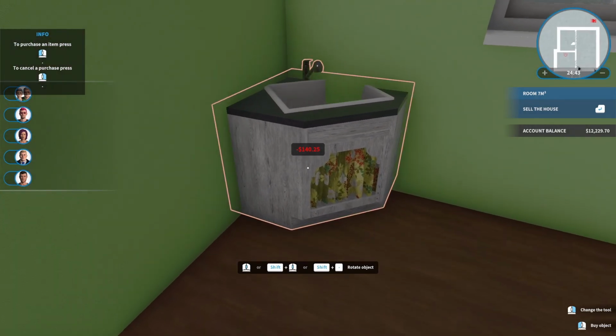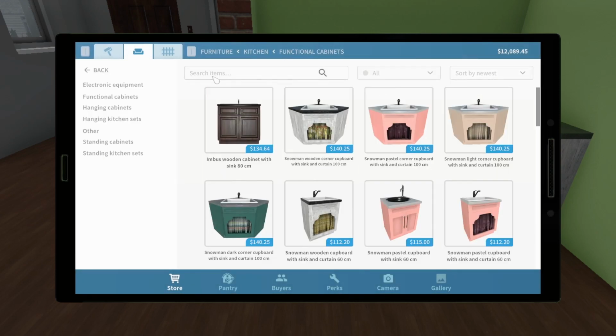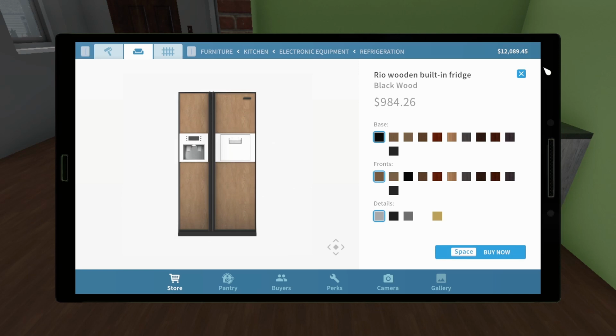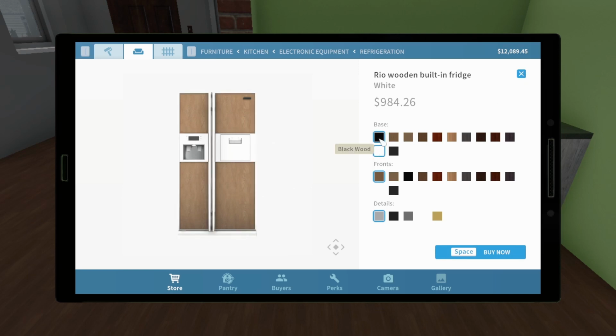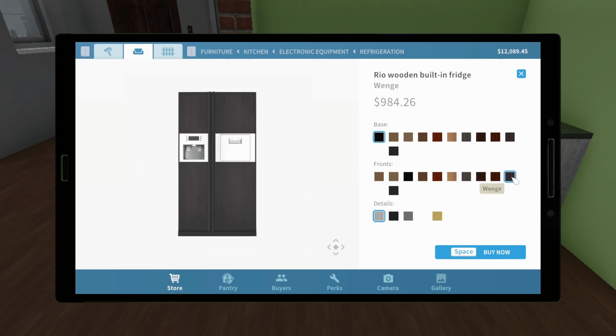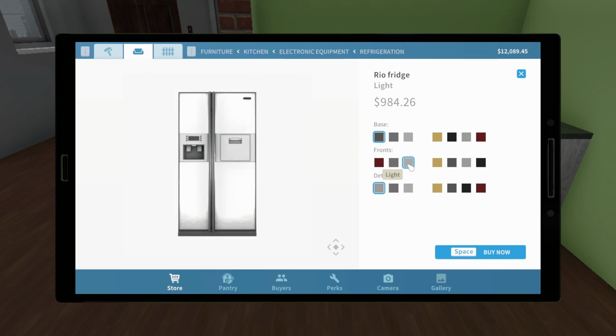This is a lot bigger than I thought. Put it there. And then let's get a fridge. I can't spell. Let's just do... Oh, I thought they had smaller fridges than this. Guess not. That's even brighter than hell. Let's do black for that. Oh, $900?